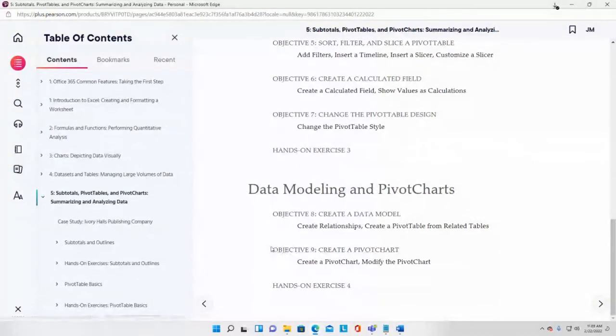Then data modeling and pivot charts. When you have relationships, data modeling is used more in Microsoft Access and also Microsoft SQL Server, Oracle's huge database, and IBM's DB2, which is Database 2.